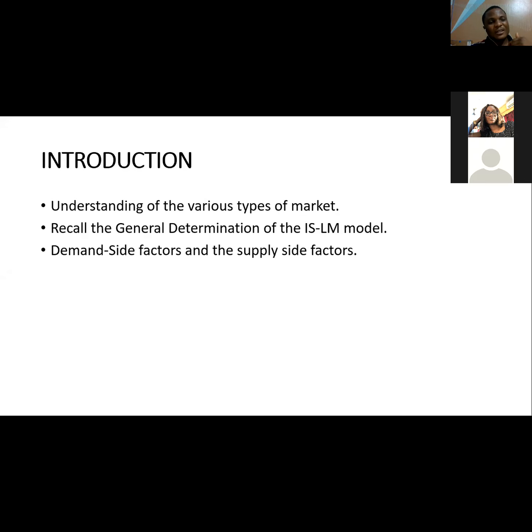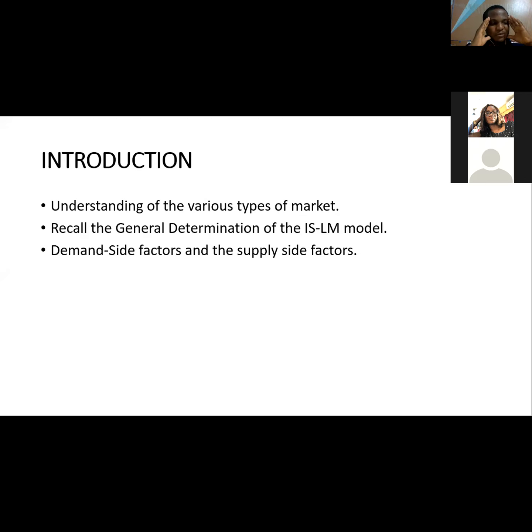Thankfully, I have discussed the labor market with you last week. But what you need to take out from that labor market is this. One, you need to understand that in that labor market, there is always an interaction between the demand for labor and the supply of labor. Two, you must also understand that a major determinant that we need to consider in that labor market is the wage rate and the level of what? Capital employed. Again, the major things you need to consider in that labor market are the wage rate and the level of capital employed. An auxiliary consideration you can then have is your level of employment rate.